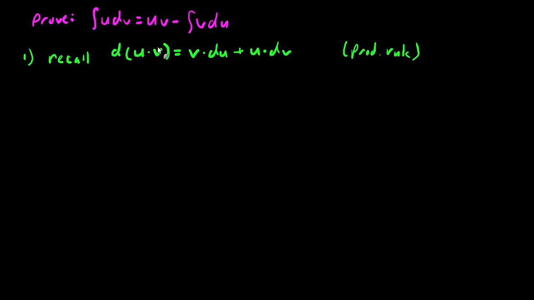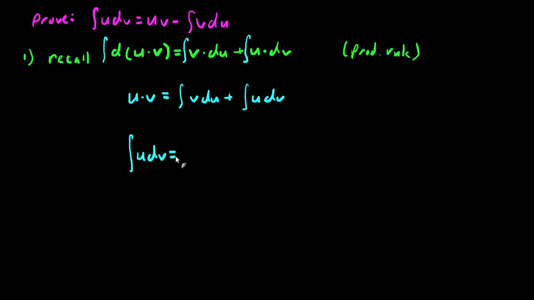And now I can take the antiderivative of both sides, and when I take the antiderivative of a sum, that's the same thing as the sum of the antiderivatives, so I just do it twice here. By the first fundamental theorem of calculus, the antiderivative of the derivative will just be the inner function, u times v. And I could work in a plus c, but I'm going to show it doesn't actually matter here. So that's going to equal the integral of v du plus the integral of u dv. And if I just solve for u dv by subtracting this from both sides, I will get the integral of u dv will equal uv minus the integral of v du. QED, that's what's to be shown.